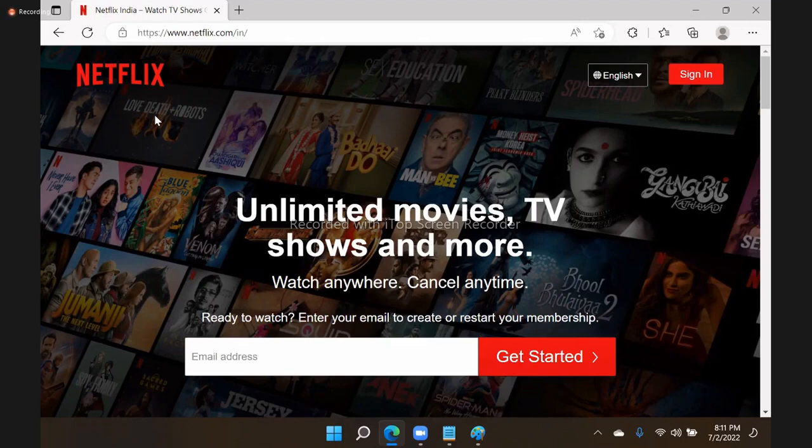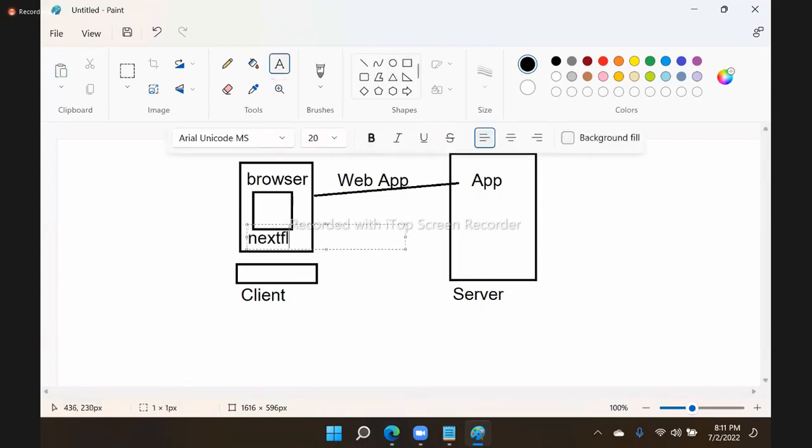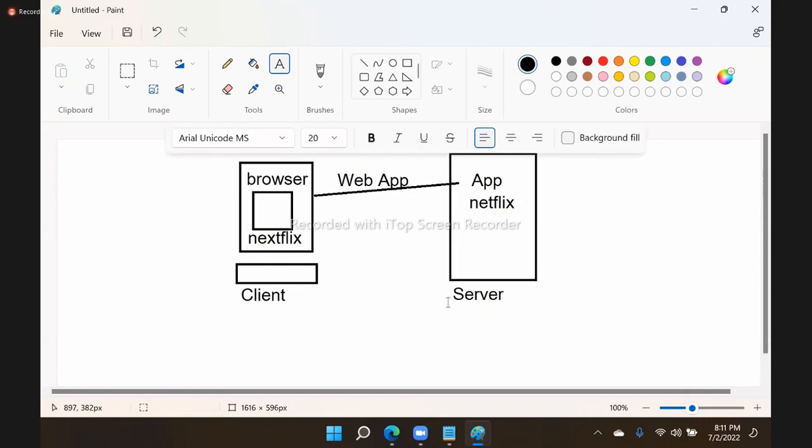So what we do is we give an application to the client. That means this is the Netflix app. This Netflix app is connected to the Netflix app on the server. Now what happens? You don't need to open a browser. You just have to open this app.